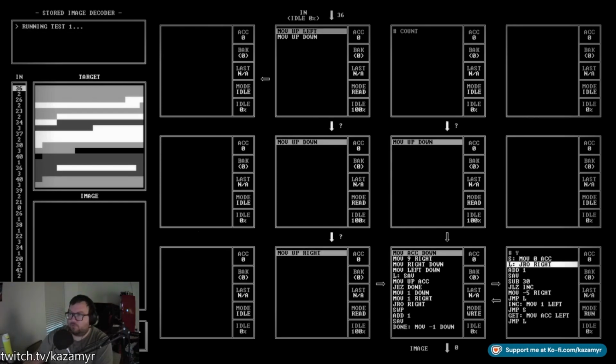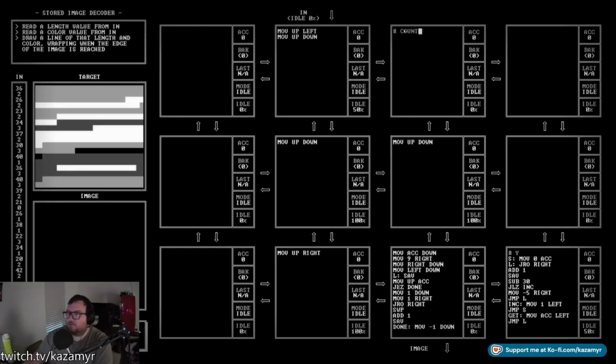So if we step through, we don't do anything with the count. We need to move left accumulator, and then we will move 1 down, move jump if 0, done, move 0 down, otherwise jump L, done.